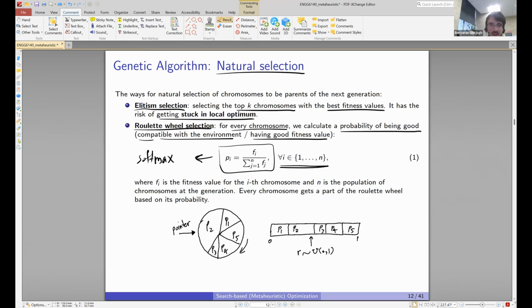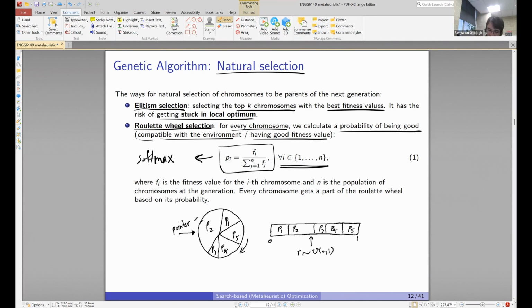So this is in the format of softmax. And this is a good technique to make some probabilities. Whenever you have some values, which don't necessarily sum to 1, and are not necessarily between 0 and 1, but you want them to behave like a probability, you can divide each of them by the summation of all of them. Then their sum will become 1, and they will become between 0 and 1. So we have some fi, some fitness values, but we want to make them probabilities. So this is the technique that we are using. Then they sum to 1, so they can be put together in a pie chart or some roulette wheel.